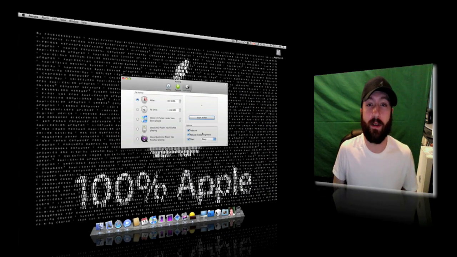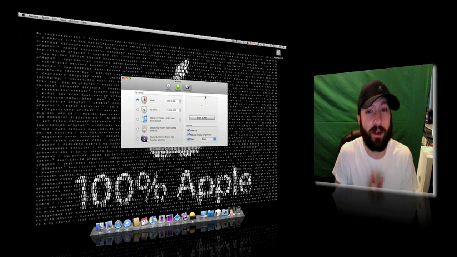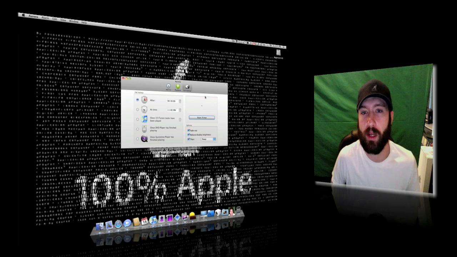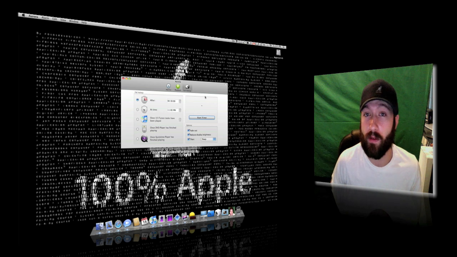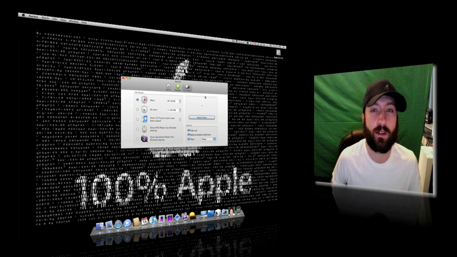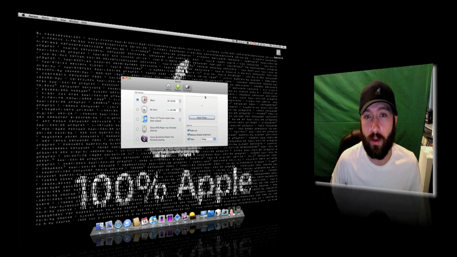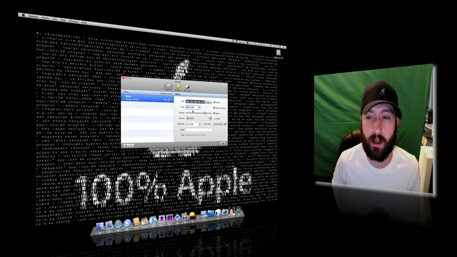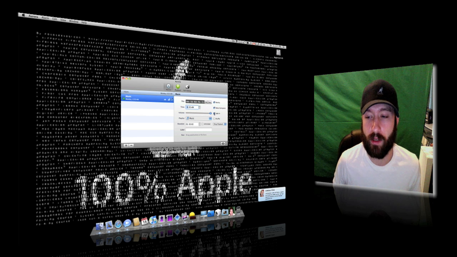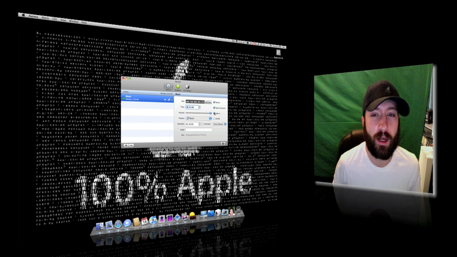So this application is very, very simple to use. It's very, very useful because if I depended on my phone to wake me up, the alarm, even though the speaker on the 3GS is really loud, it's just nowhere near loud enough to wake me up. It basically has to be a train running through my room to wake me up. So with this application, being able to set it to fade in but still play maximum volume by the time that it's done, that's very, very useful because I don't need to be scared half to death when I wake up. So this is an awesome application. I highly recommend at least trying it out.